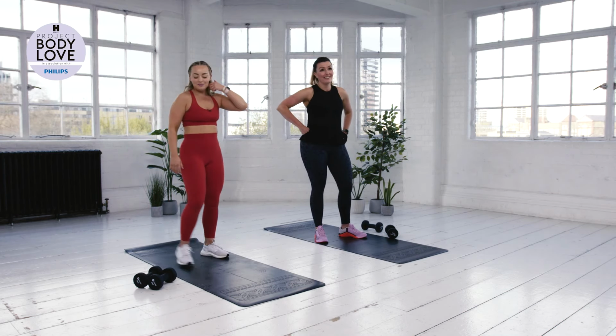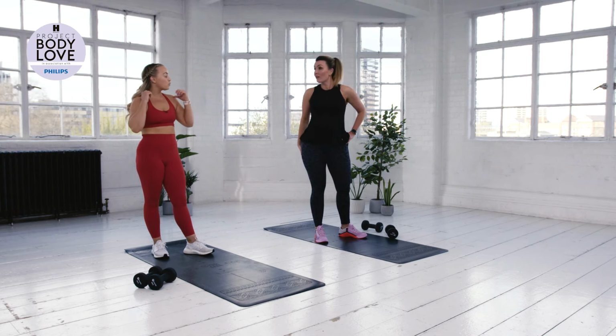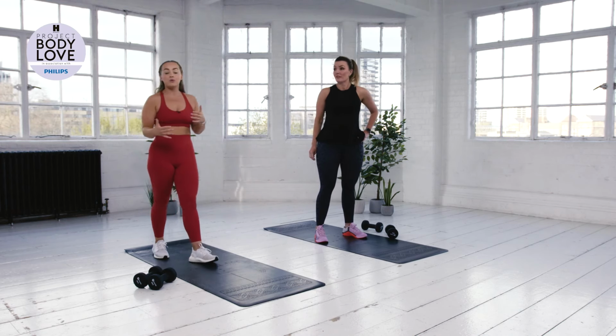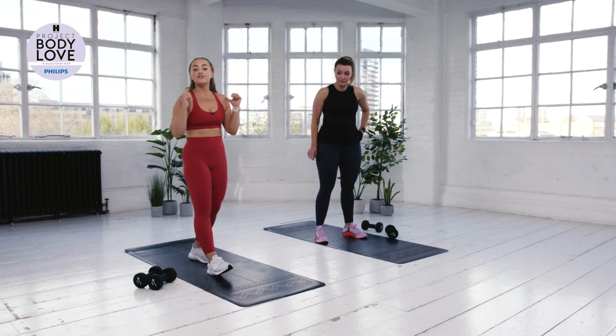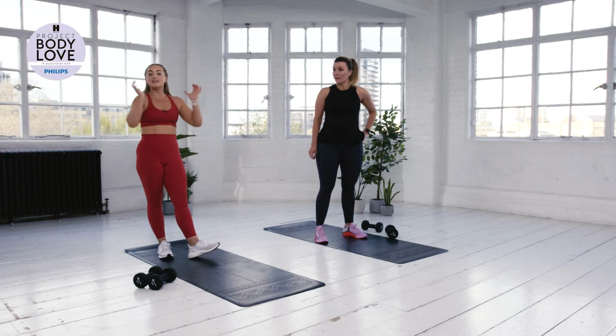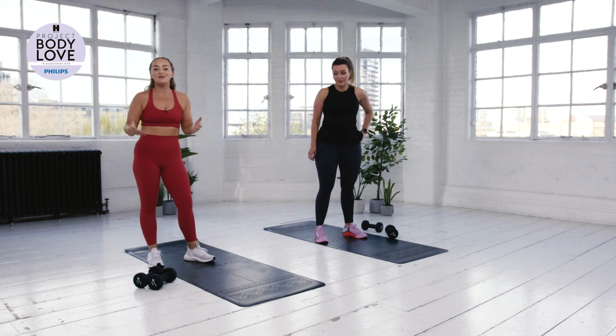It's remarkable. And obviously, you're doing a slightly more intense variation, so using both weights. So if you want something that feels slightly more challenging, absolutely, there's always the opportunity to add more load, to go for a different grip. So a goblet grip would be easier than a double fronted grip. So there's always ways to try and progress things in strength training. There's always something for everyone.